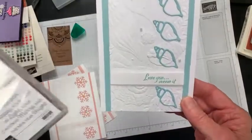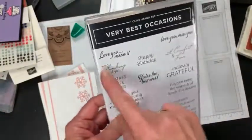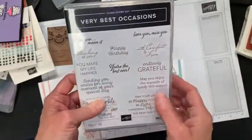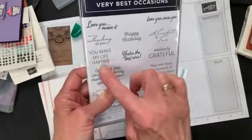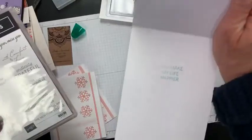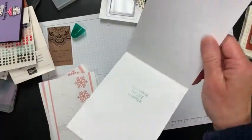This stamp set that says Love You, Mean It is also from the Very Best Occasions. And this really is what sold me on it because I just love that phrase, Love You, Mean It. You could put You're the Best Ever, but look at this one. Look at what I put inside. You make my life happier. Isn't that fantastic? Wouldn't you love to get a card that said that?